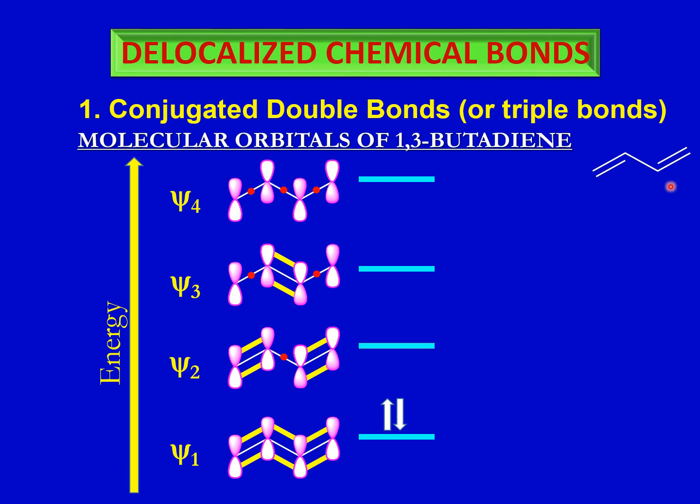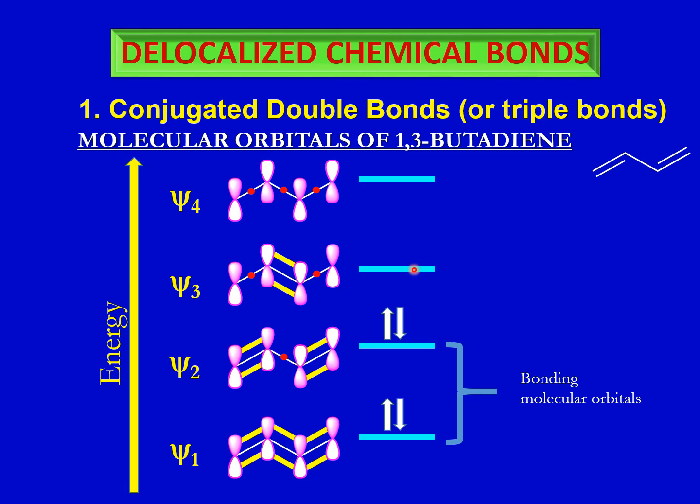Only the pi electrons are involved in delocalization here, and these orbitals only mention the orbitals involved in delocalization. So they do not have anything to do with the sigma bonds. They are only the pi electrons involved in delocalization, or the molecular orbitals formed after delocalization of the pi electrons. So we have four pi electrons. The first two go into the psi 1 and the second two go into the psi 2 orbital. The third and the fourth, psi 3 and psi 4, are empty.